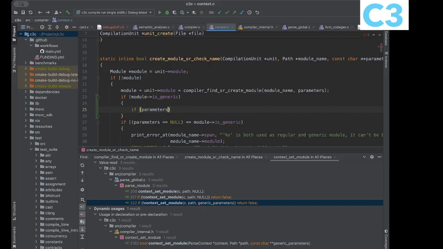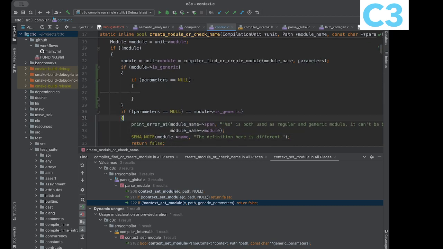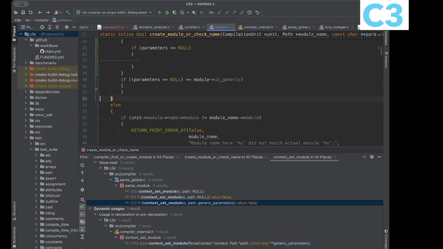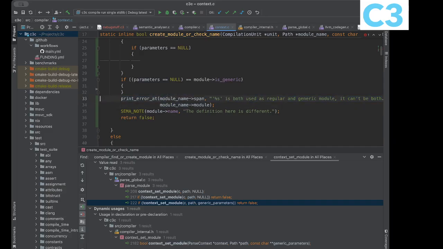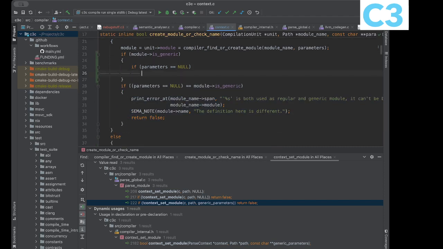So we have the case where the parameters are null, so then we can go to this error. We can just put this error somewhere else. Let's use go to print generic non. Oh, that's fine. One more thing, I'm going to allow using both. So let's go back here for a while.